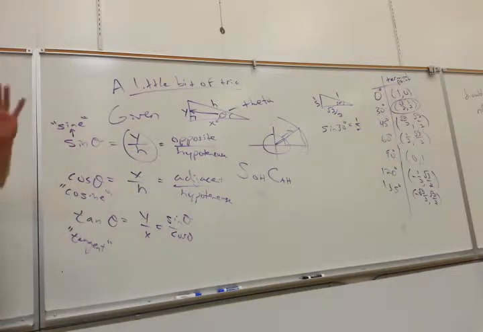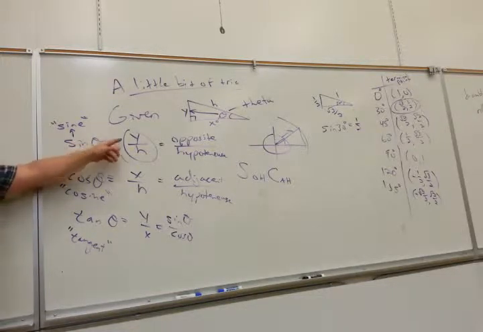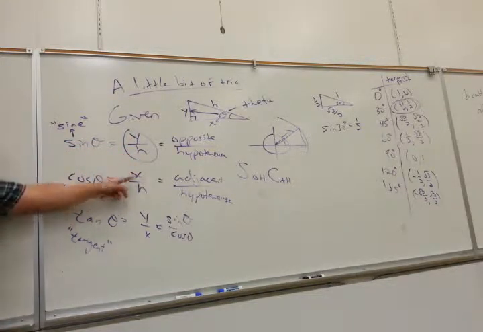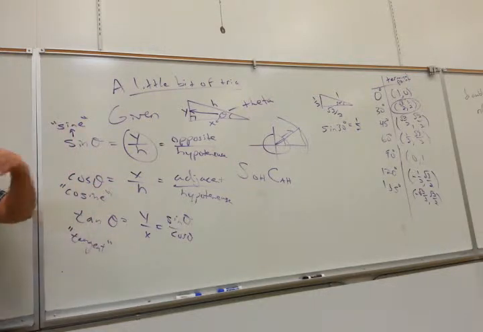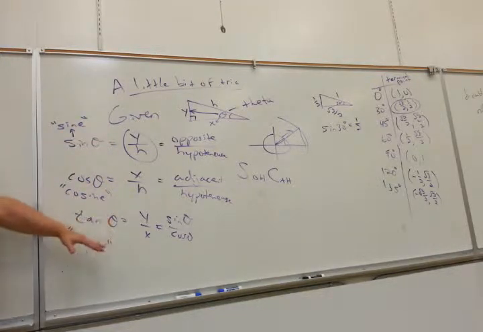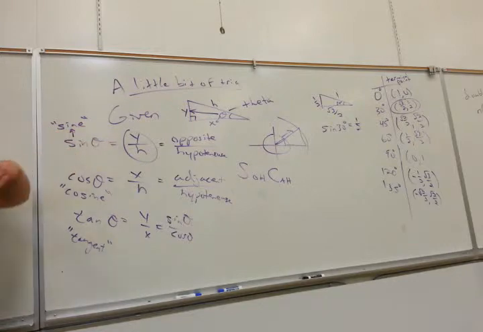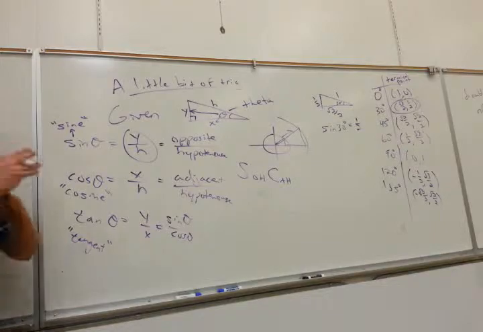Now, as I'm doing all this stuff, it's really easy to get lost in all the minutiae, but sine is defined to be the ratio of sides of a triangle. Cosine is the ratio of some other sides of a triangle. Tangent is the ratio of the last set of sides of a triangle. All of trig is based on ratios of sides of triangles. Ooh. It doesn't seem like you should be able to do a lot with that. But it's insane the amount of stuff you can do with that. But never forget, that's the basics. That's what it's based on. Everything you do after this point is based on ratios of sides of a triangle. And yes, I will say that a lot until it gets stuck in the head.